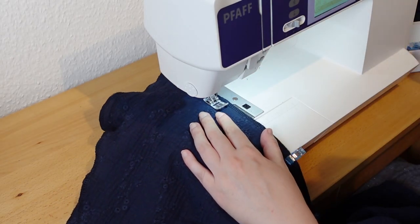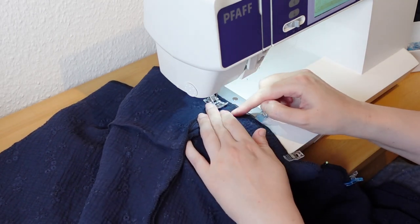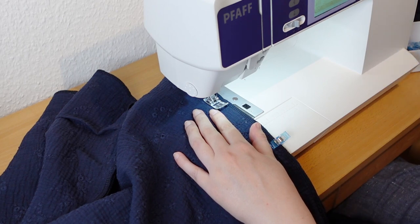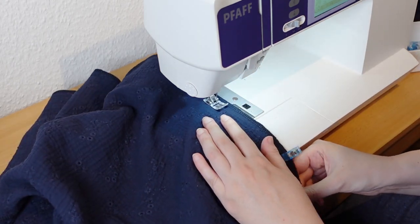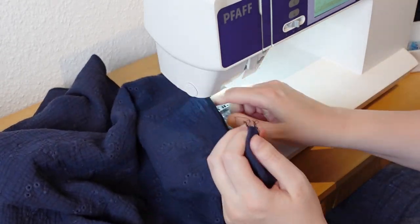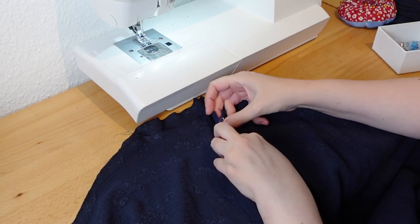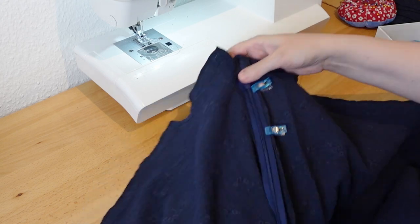Time for the zipper. In preparation I sew the back seam. The top is sewn with large basting stitches, and when I reach this pin, there is my marking for where the zipper will end. I backstitch and switch to a regular size stitch, and then I sew the rest. The zipper is then placed on top of this seam and pinned into place on the seam allowance. Remember to leave the facing free — it will be folded over the zipper later.